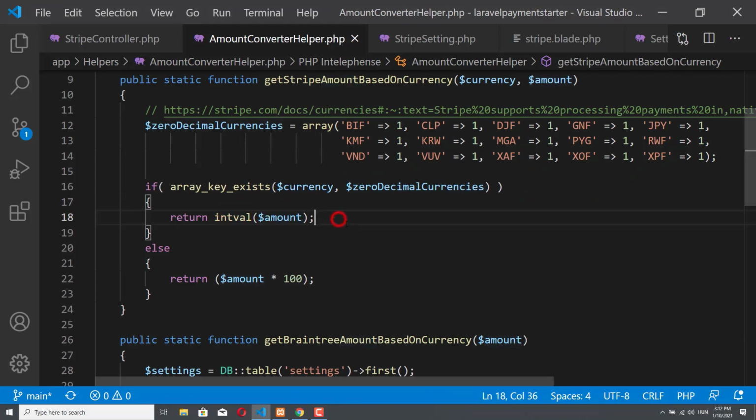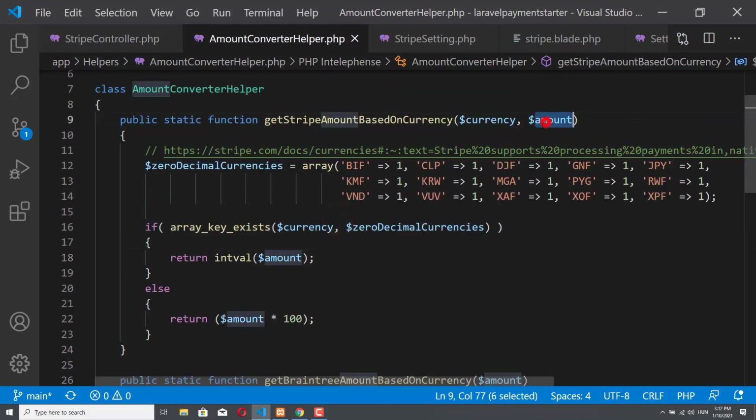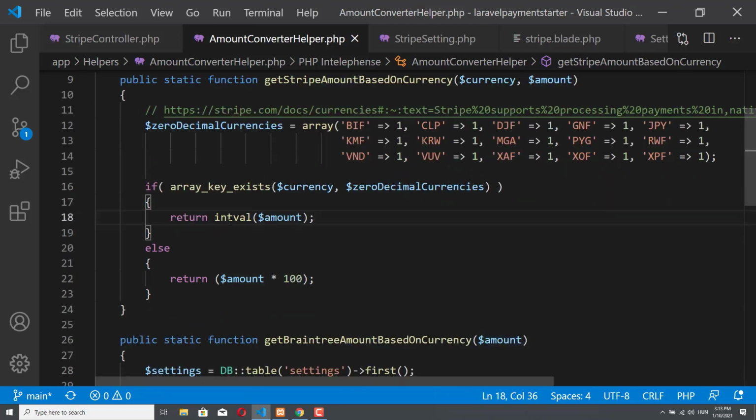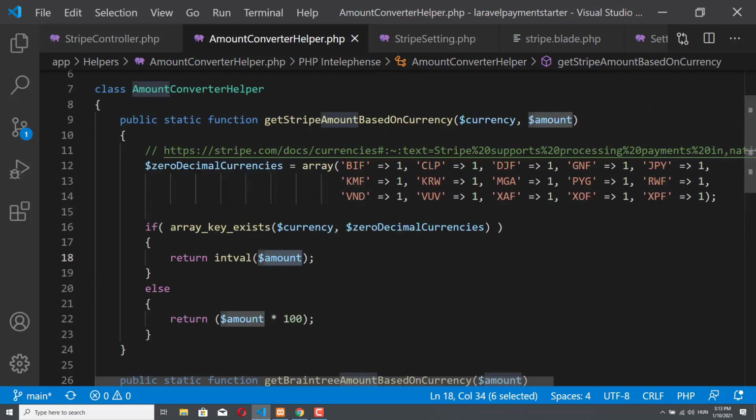And actually, what is passed on to this function when we are working with a zero decimal currency should already be an integer amount. However, we are super safe and we are returning the integer value of this passed amount in case there is a zero decimal currency. Otherwise, if it's not a zero decimal currency, for example USD, then we have to multiply the amount by 100.